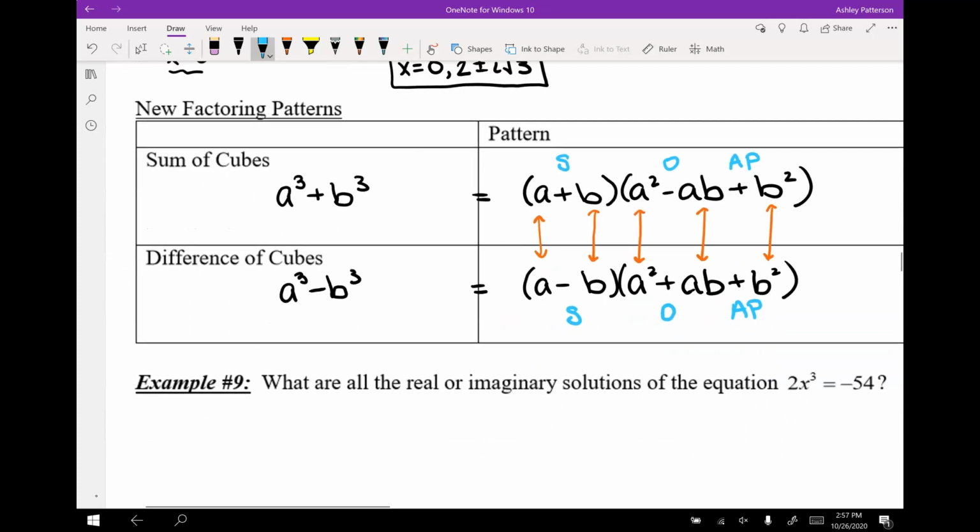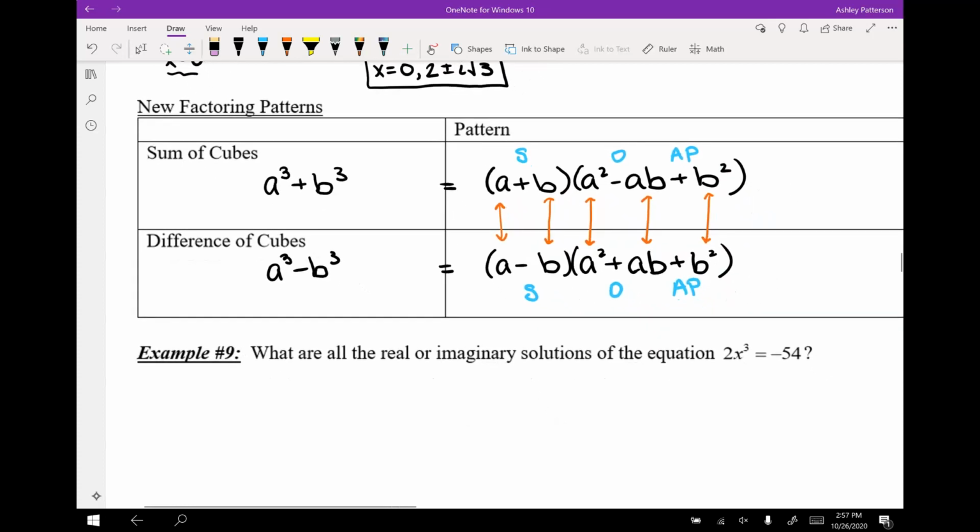And I know a lot of times we think, wait a minute, why can't it just be a minus b times a minus b times a minus b? Well, do me a favor. When you have a second, multiply that out. Nothing cancels. You end up with a polynomial that I believe has 6 terms, maybe 5, I forget. But it isn't our sum and difference of perfect cubes.